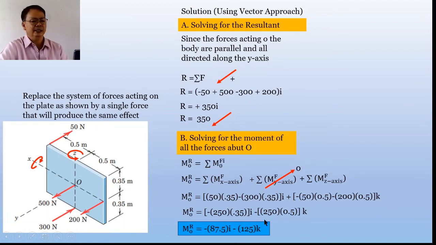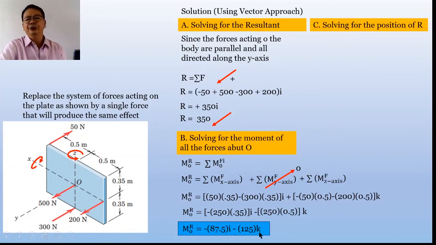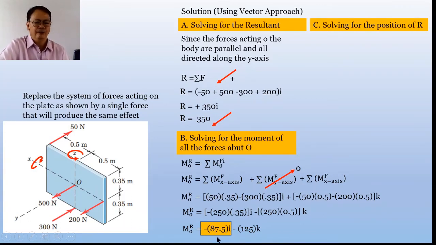Siguro magandang maintindihan natin, may paliwanag natin, itong resulta ng moment, kasi itong moment na ito ang magbibigay sa atin ng idea kung saan dapat naroon yung ating resultant. Okay? Tingnan natin mabuti. Okay. If you're going to solve for the position of the resultant, ang sabi dito, nakita niyo itong negative moment of 87.5.